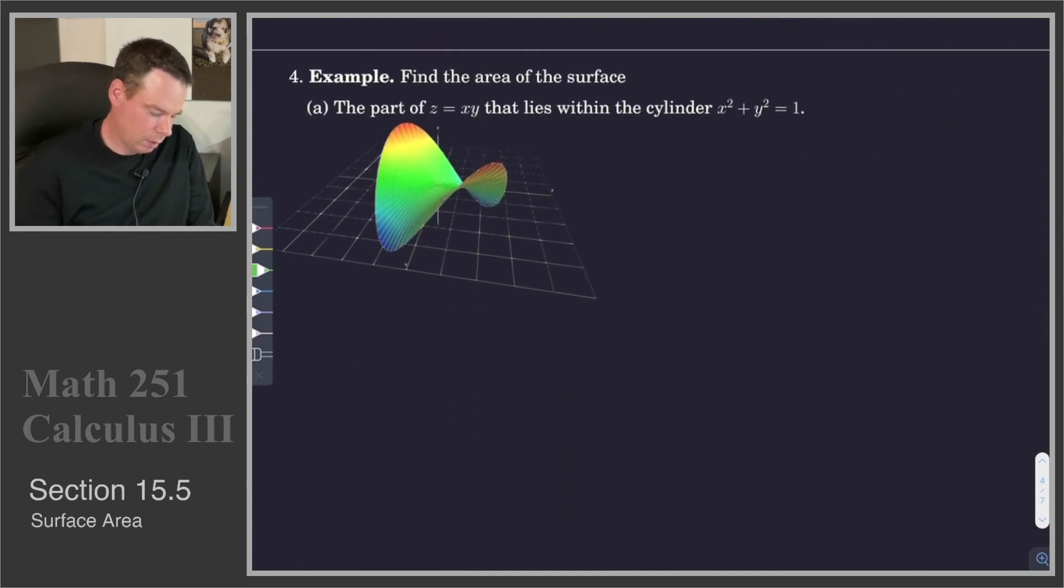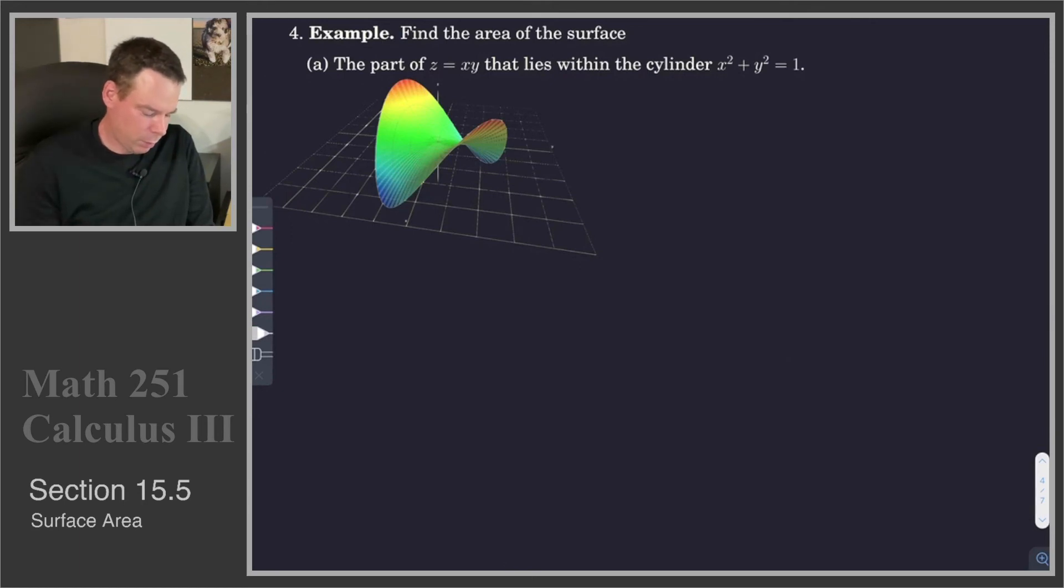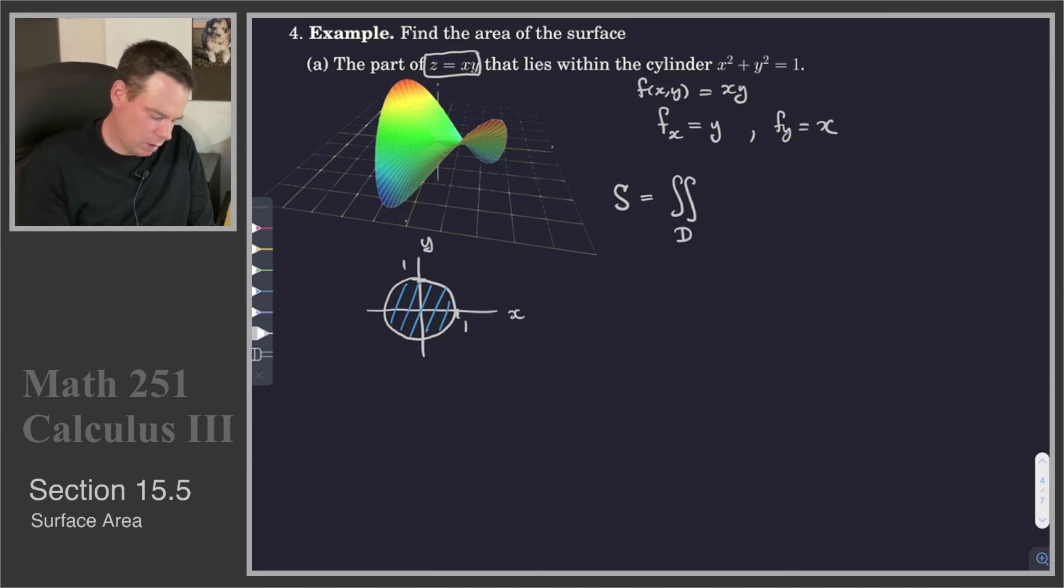So now we can go ahead and use this result to figure out some surface areas. Let's go ahead and do an example. Let's find the surface area of the part of the surface z equals xy that lies within the cylinder x squared plus y squared equals 1. So I've got the surface drawn there. We can go ahead and look at the region in the plane that we are wanting to integrate over. That's going to be a circle of radius 1. So that's 1 and that's 1. So there's the region we are integrating over. The things we need in order to put this integral together is we need to know the x derivative. And so in this case I'm thinking of the function f of xy as just that product x times y because that's giving our surface z is equal to x times y. So f sub x is y, f sub y is x.